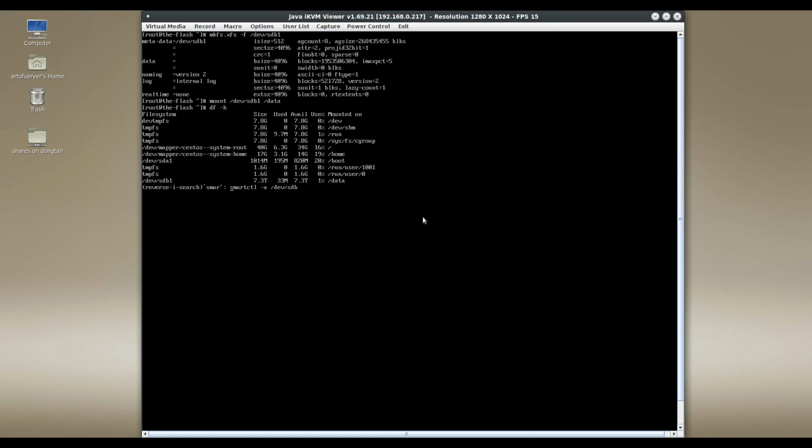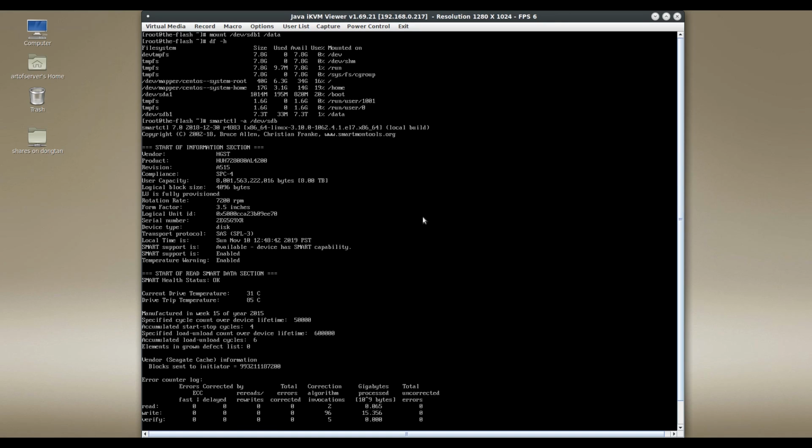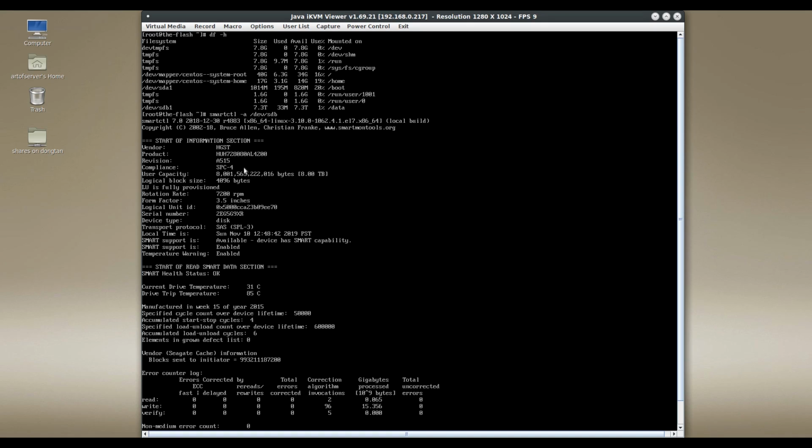And you know what? Let's also take another look at that SMART data. Okay, and same thing as before. It's seen as a 4K drive, 7200 RPM. Everything seems normal. Alright, so that pretty much confirms that the 4KN drive also works on the 2308. Now let's go ahead and confirm that also on the 3008 and the 3408.